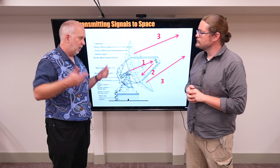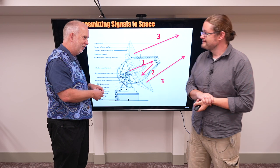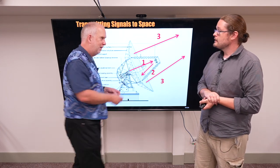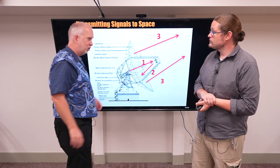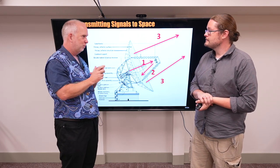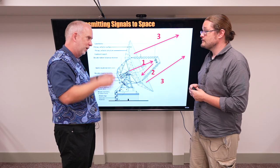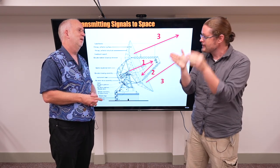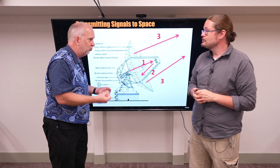Light waves are reversible, so any system that's good for receiving can also emit. You might have to change the instrument at the other end. Down here instead of a receiver, you'd apply a voltage and jiggle the electrons — then the waves come up, bounce off, and are focused out by this great big dish. The benefit of having a dish to emit things is that if you just jiggle the antenna alone, it emits in all directions, so the amount going your way is quite small. But with a big dish, the signals mostly go in one direction, giving a much larger fraction of what you put out directed at your target — like a craft on Mars or past Pluto.